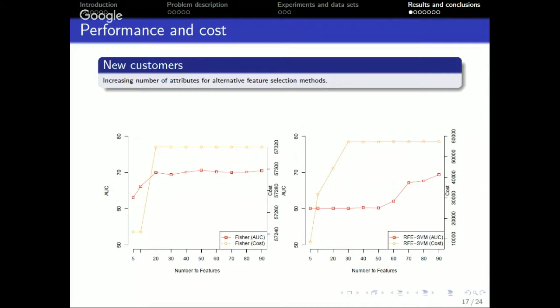To make it comparable to our model, we limit the number of features that can be selected, but not with a cost criterion.